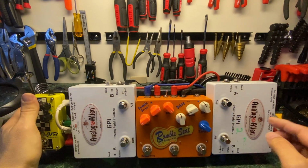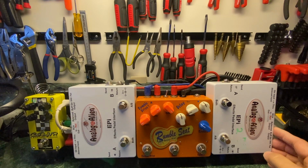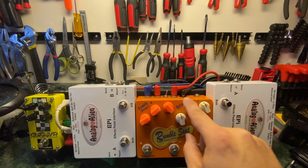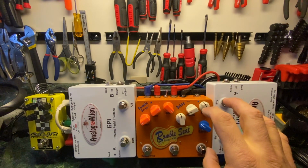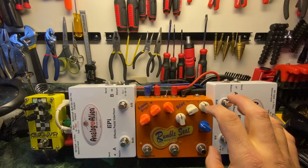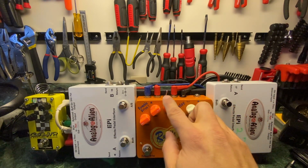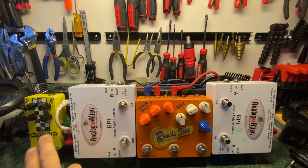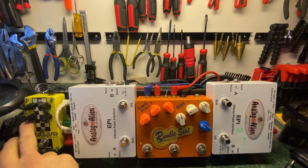And then what comes out of the output section of this Analog Alien EPI, which we'll talk about another time, gets fed back into the delay and reverb circuit. So now I can put delay and reverb on my entire summed mixed sound that was mixed from the EPI, and then that sound will go to another EPI, which I do a breakout that I can send to either, for example, a speaker cabinet simulator, which I run headphones off of, or direct to a mixing board.